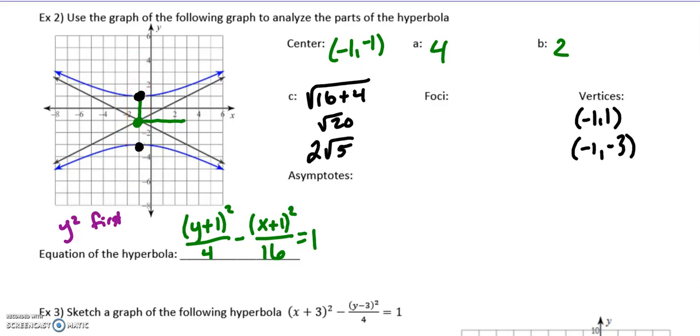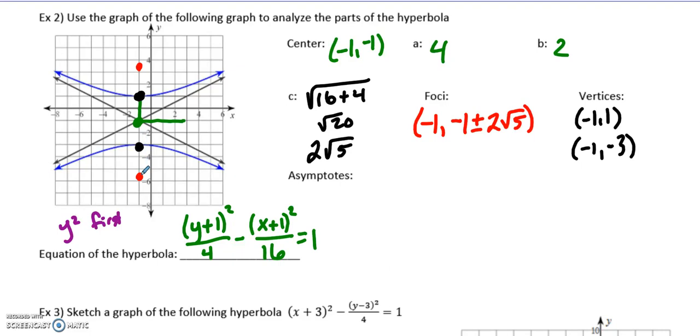So I go ahead and start writing out my center, which is -1, -1 plus or minus. I'm changing the y value to root 5. So I could write it out and see what it is. The square root of 20 is going to be approximately 4.5. So I'm going to go 1, 2, 3, 4.5. 1, 2, 3, 4.5. Put my foci in.